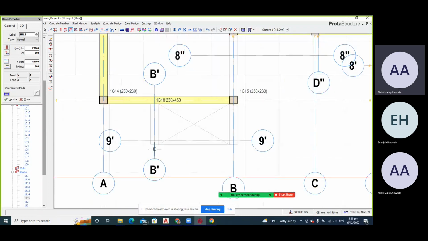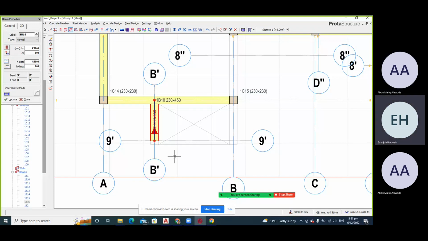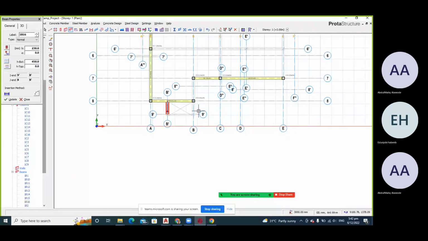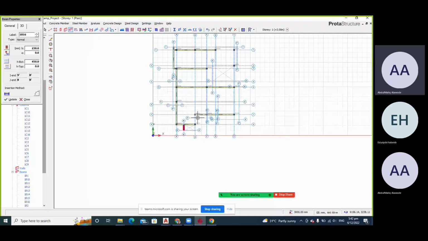Then we have this girder that we are planning to fix on this beam. We can draw it soon. You can see the importance of the grid lines we created before we imported our drawing into ProtaStructure. With the grid lines we've created, we can easily draw everything without having to say, let's create another axis. Everything has been automatically created. Then we keep on moving.